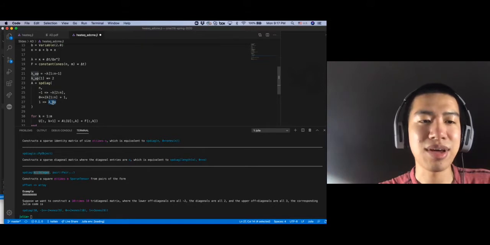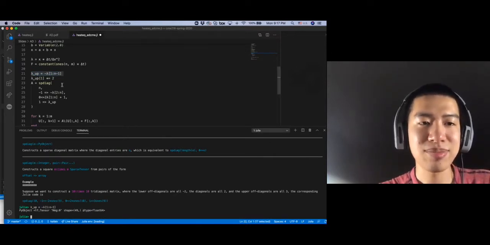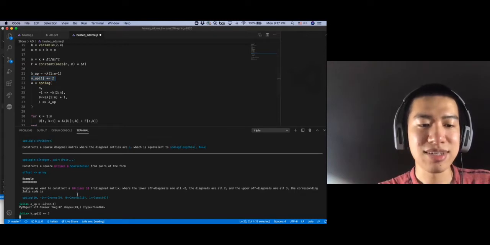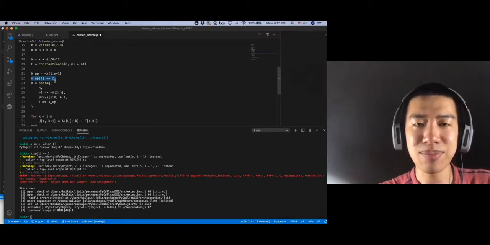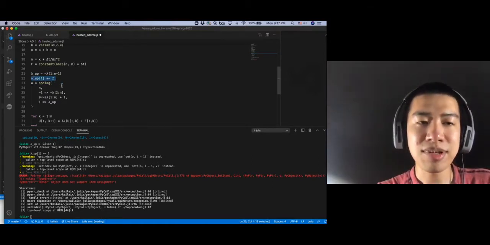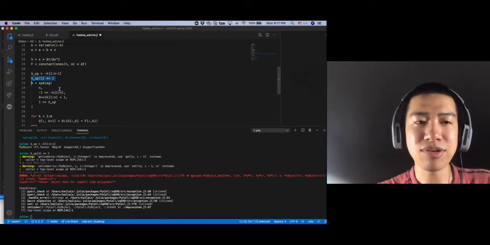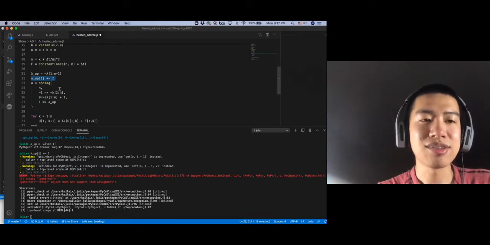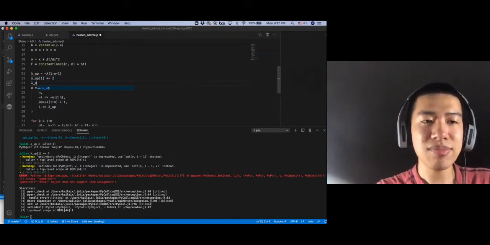And then we have to consider lambda up, and this is okay because if you execute it, you will find that lambda up is also a tensor, but then this is not allowed. You will see you have some errors. This is because this is actually an in-place operation, and in a computational graph, it does not support in-place operations for most of the tensors. So we need something else. And in ADCME, you can do something like this.